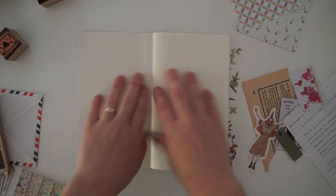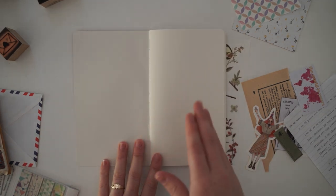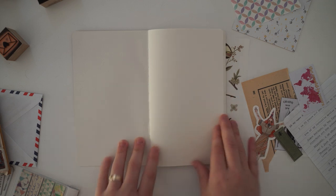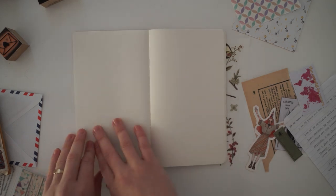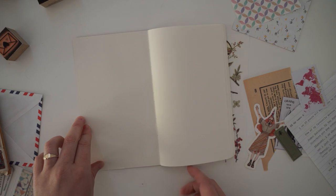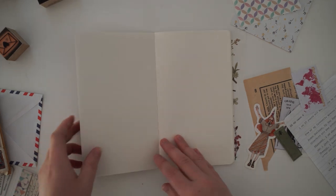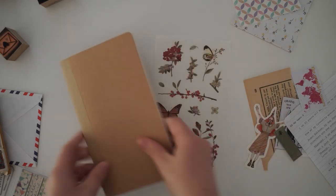So once you receive the book, create a little bio page about you. It can be about your town, your country, it can be anything about you or where you're living. And then your next page is going to just be creative. So, as I said, you'll get two full pages to use. And then once you're done, all you'll have to do is send it to the next person.